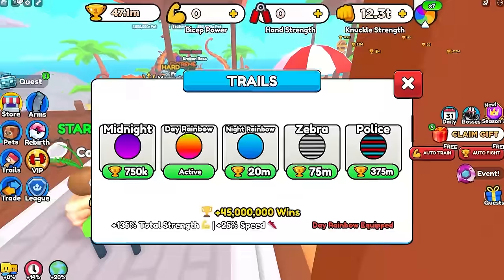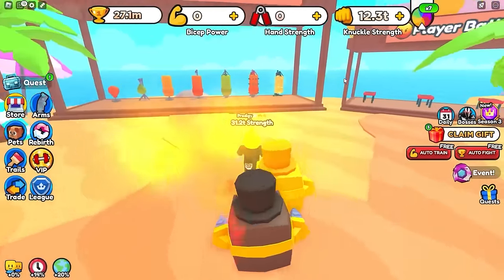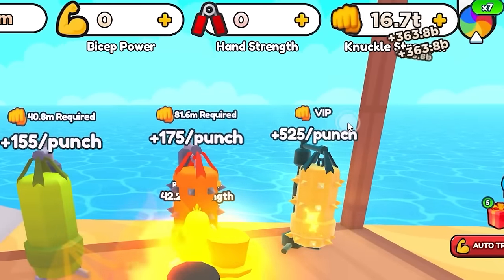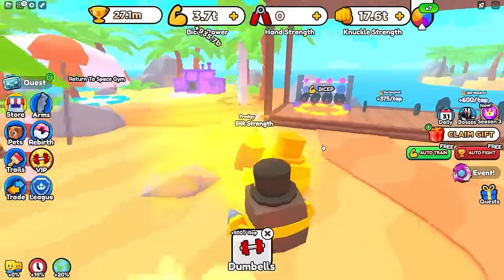We're gonna go and take those 45 million wins and put them right back into a new trail. Not a huge boost, but at this stage, every little bit counts. Okay, so we get 360 billion. So we're basically getting like a trillion a second from this punching bag. Oh, and then we're getting about a trillion a second from this barbell.